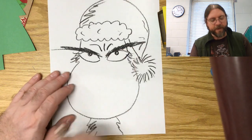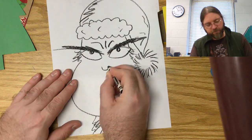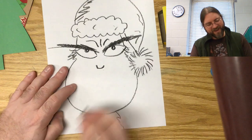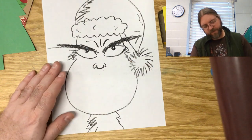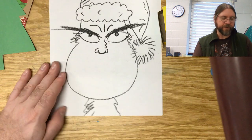Yep. Nice. Now next I need a nose. I'm going to put a tiny little smile right there. And then I'll put a bump and a bump. So he's got his little nose. I could scritchy it up a little bit if I want.